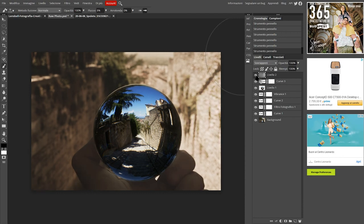You see, this is our photo as it was, and this is the dodge and burn that we applied. Have you seen how with a 12 megapixel image and a brush of this generous size, you start to create slowdowns in Photopea, which doesn't actually happen in Photoshop?